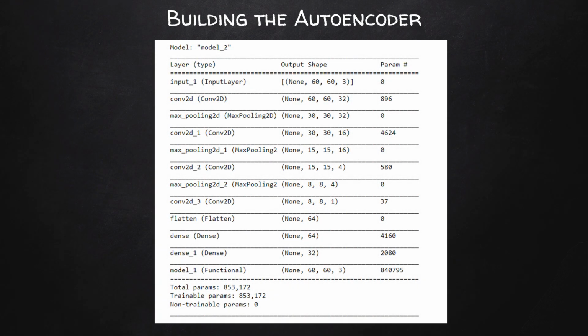We can obtain the complete autoencoder by joining the encoder and the decoder layers. We can do this by chaining the input layer of the decoder with the last layer of the encoder. The full autoencoder looks something like this. Pause the video and see if you can understand how it relates to both the encoder and decoder layer blocks.